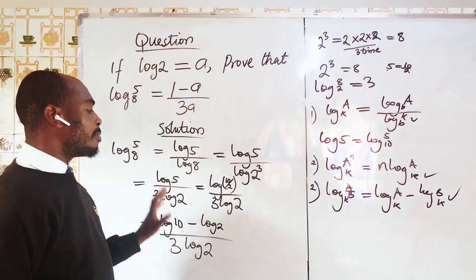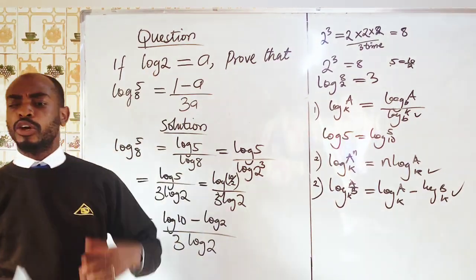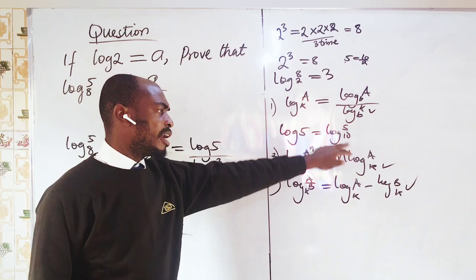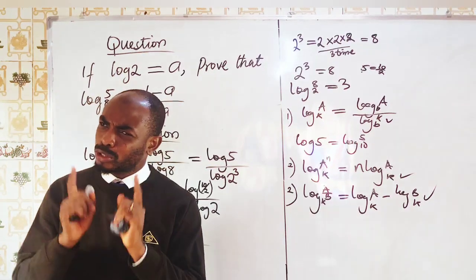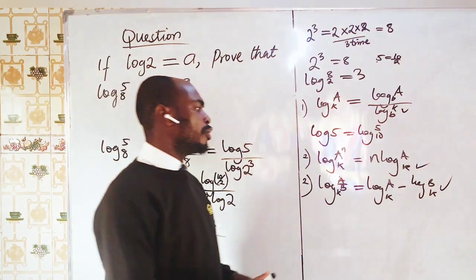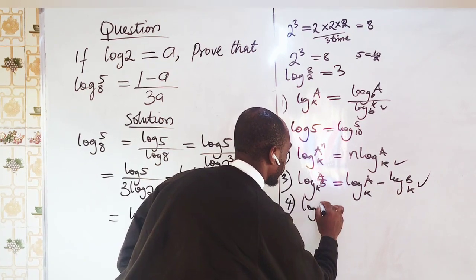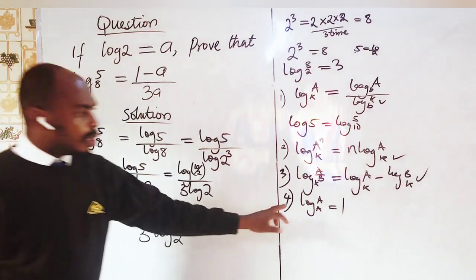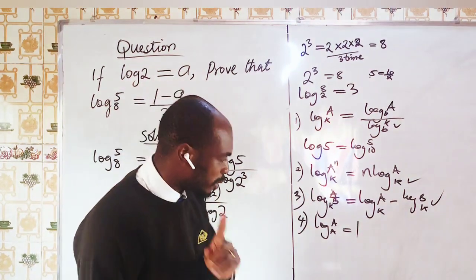Now log 10 to base 10. Remember, I call this common logarithm because the base is 10. You are permitted to write a common logarithm without indicating the base. So what we have is log 10 base 10. Anytime the log and the base are equal, it's going to give us 1. Log A base A is 1. Maybe log of Mr. Albert base Mr. Albert is 1. So don't forget.